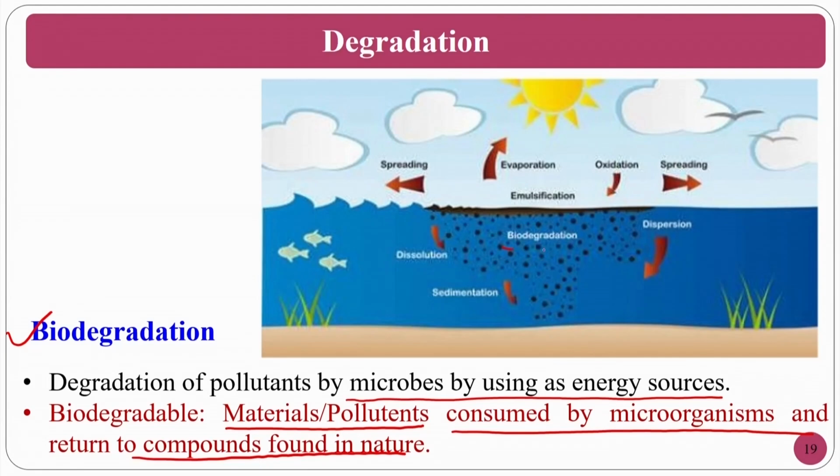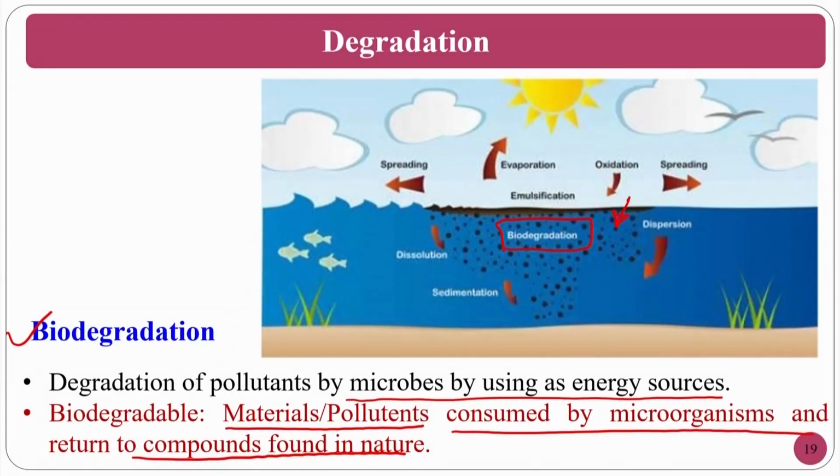If you see here the biodegradation, dispersion, sedimentation and dissolution come into the picture, and what is happening here is that it is dumped and the microorganisms are consuming it as their energy source, like what we eat as food. Okay. So, they consume it and release compounds which are biodegradable. Okay. That is about biodegradation.